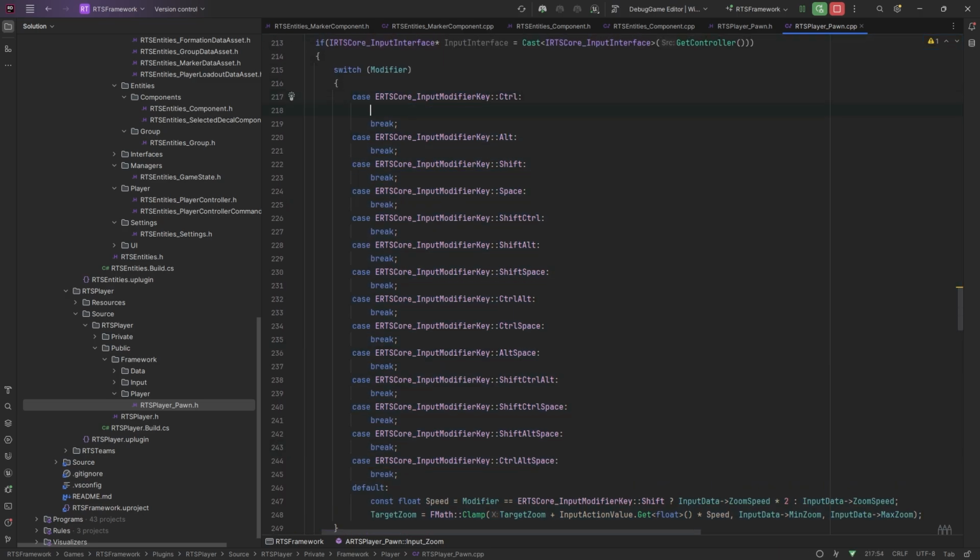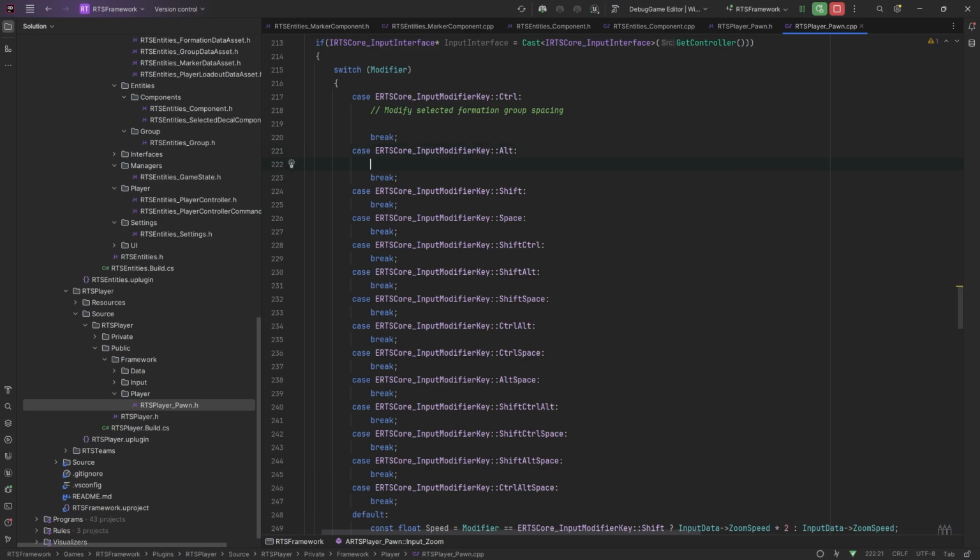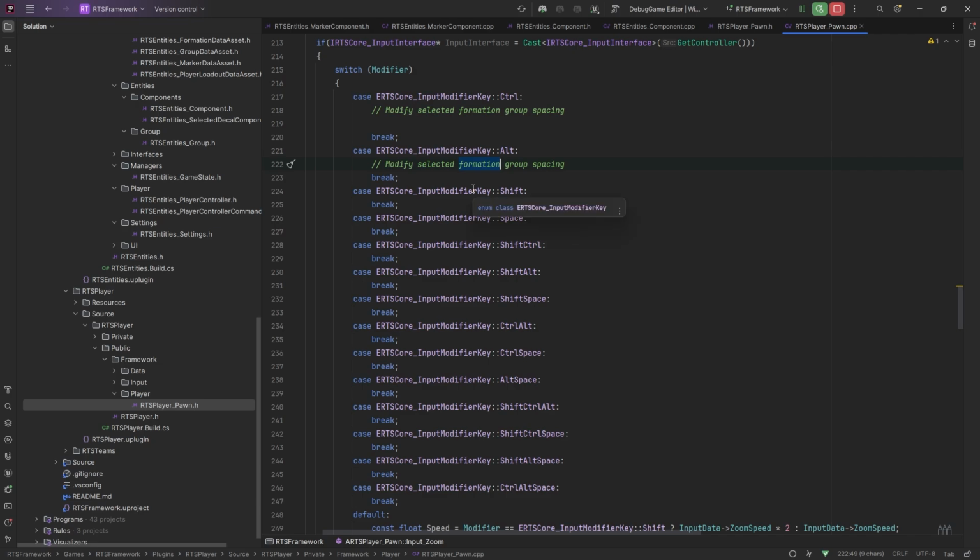The first one will be Control, and I'm just going to do some notes here so we know what we're doing. Then Alt will be the entity group spacing.